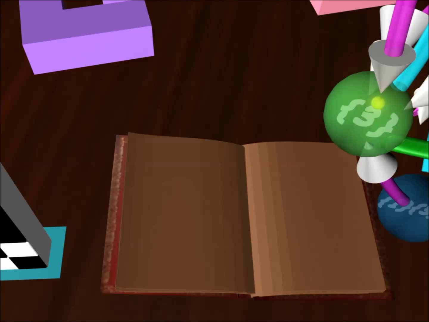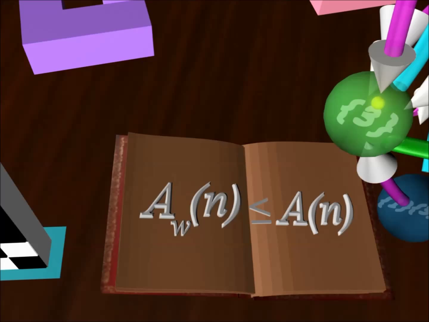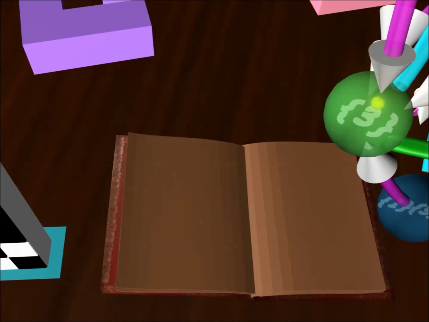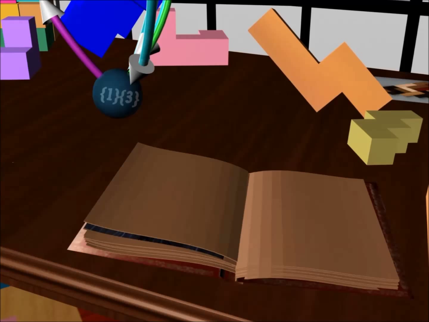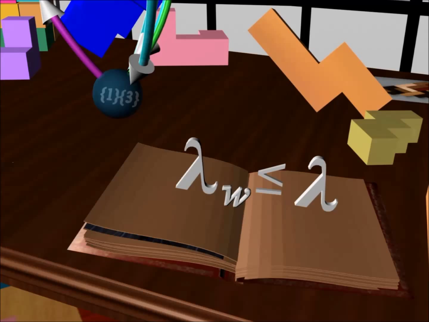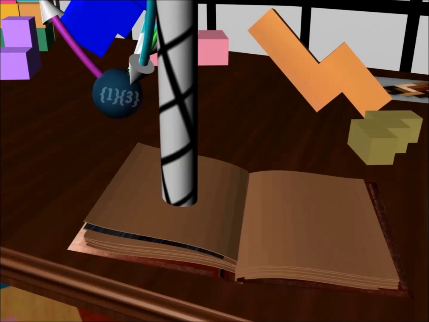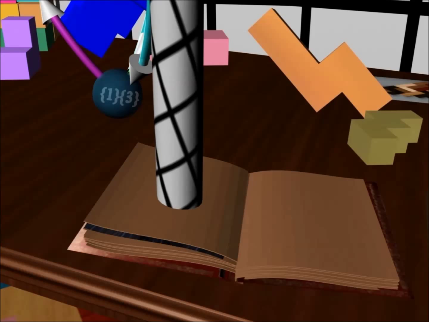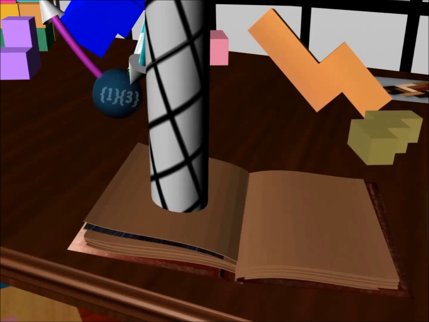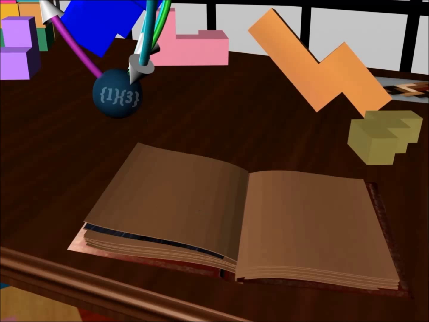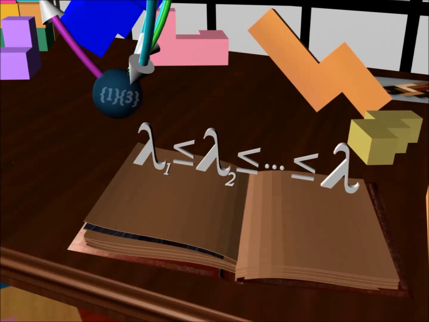It is easy to observe that this inequality holds. This follows from the fact that any polyomino on a twisted cylinder can be embedded in the regular plane. Therefore, Klarner's constant is bounded from below by lambda_W for any value of W. Similarly, it is easy to observe that the number of polyominoes of size n increases as we enlarge the perimeter of the twisted cylinder. Hence, the larger the perimeter of the twisted cylinder is, the closer the growth constant of polyominoes on the cylinder to lambda is.